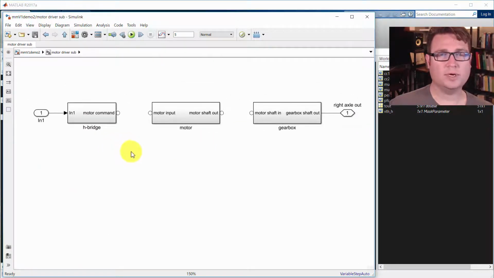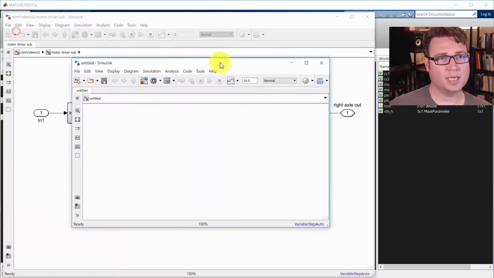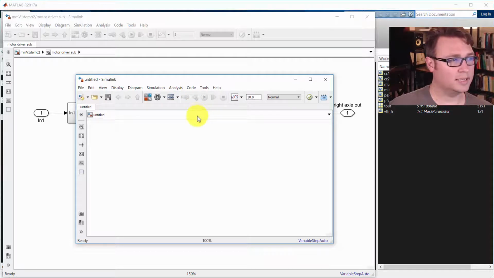Because we're now getting to the system modeling aspect of things, we could put it in situ right away, but we won't be able to test it because we need everything else to help test it. So what we're actually going to do is start a new model, build up our little submodel within here, test it out sort of as a unit test, and then we'll put it back in. You'll find yourself doing this a lot, I think.